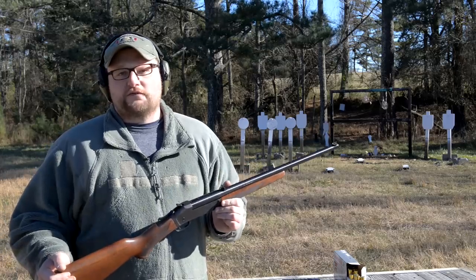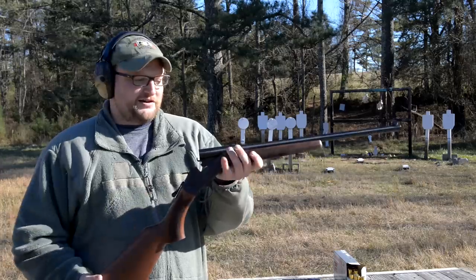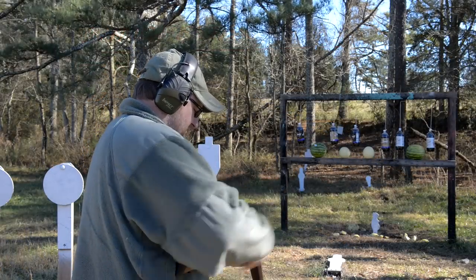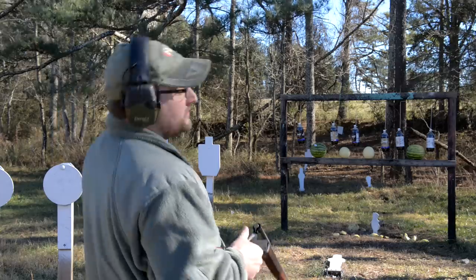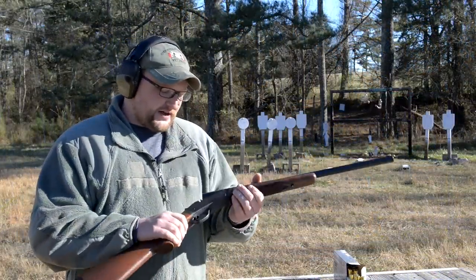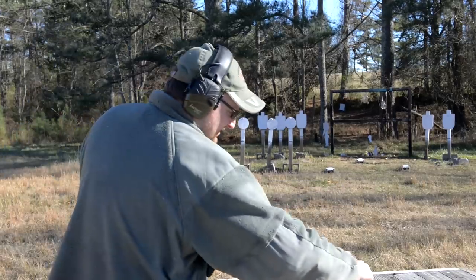We will be scoping this particular rifle and probably doing some more accuracy testing with it at a later time. One thing I will mention: earlier I was going to load this gun and I had my hand right here — you can see there's a band-aid on my finger. This little wedge right here opens up when the action is open, and I stuck my finger in there earlier and got a really nasty pinch when I closed the action. I was going kind of fast and wasn't thinking about it. So keep your fingers out of this area when you're going to close the action. It will pinch you — it will draw blood. We know because it already happened today. Just words of the wise.